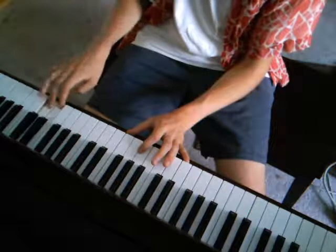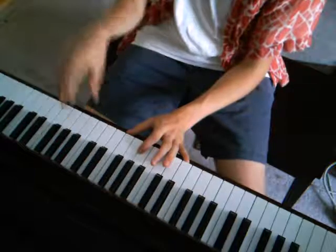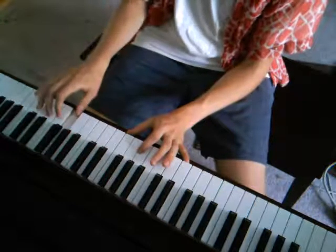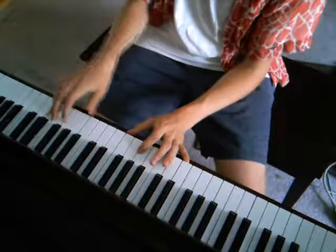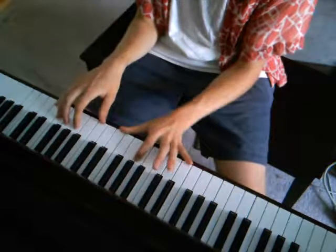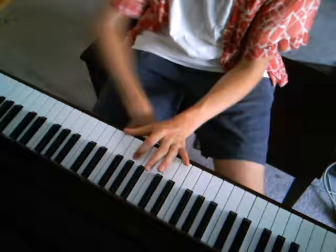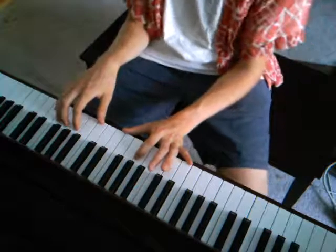Then C, C, C, D, A, E. Then C, B, B, A, G, E. And you repeat, doing this — just going along with the vocals. If you listen to the recorded version you might hear more than that, but keeping it simple, that's how you play the right hand. You can embellish on that if you want. So that's how you play the verses.